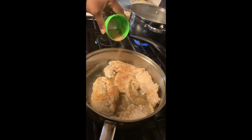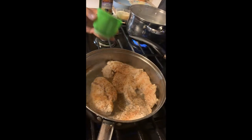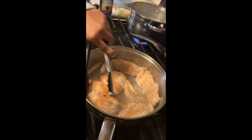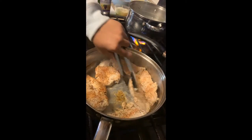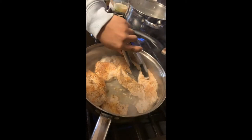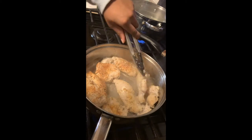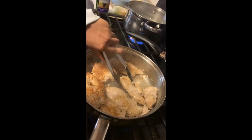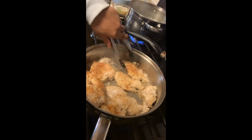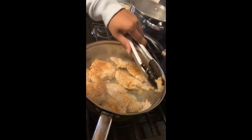Just add that in there and it's still gonna be cooking some more. I'm saving some of the other seasonings because I'm also making shrimp — that's optional. If you're allergic to seafood, you can skip it, but I always think about both my seafood people and my chicken-only people.